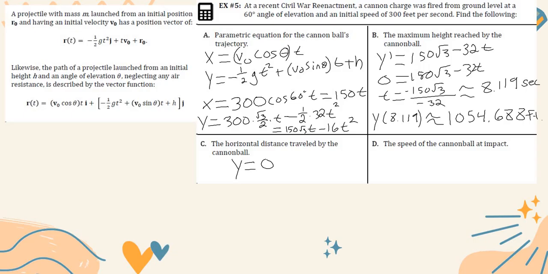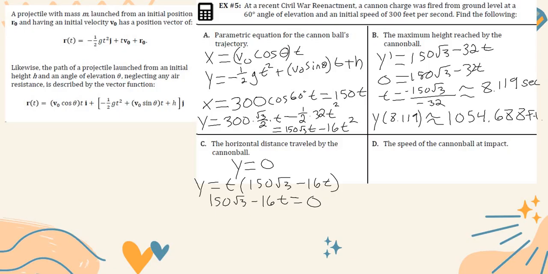Well, 0 is one of your options, right? Because you're starting at a height of 0. You need the other one, because it's quadratic, so you're going to get 2 solutions. Notice here for my y equation, I can factor out a t. Are y'all with me there? If I say that equals 0, I don't care about when t equals 0. I really only care about where my second one equals 0.